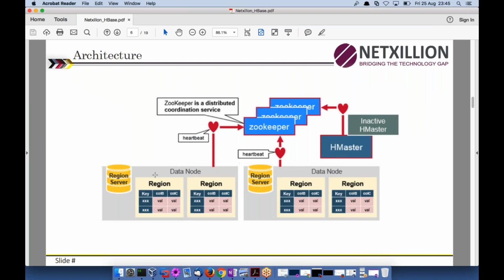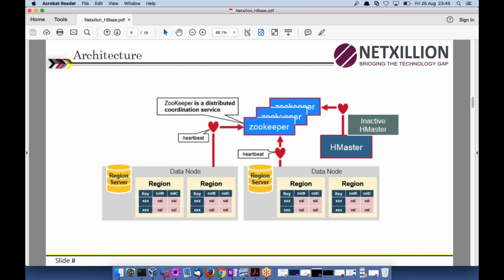Each of the data nodes here will be running a region server daemon on it, and all these region server daemons will be sending a heartbeat to the Zookeeper. So they are not sending heartbeat directly to the master. There will be an intermediator sitting, which will be a Zookeeper, and Zookeeper will be updating the master about the status of the servers we have in the cluster.